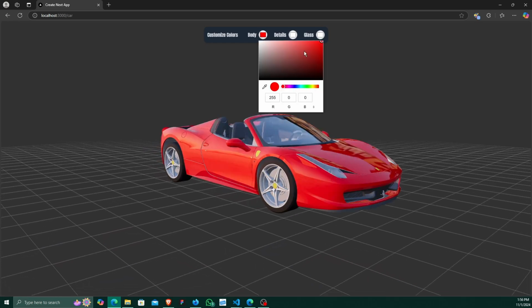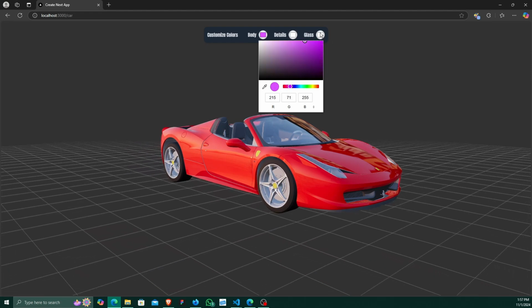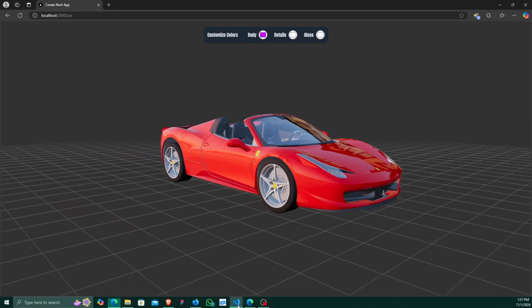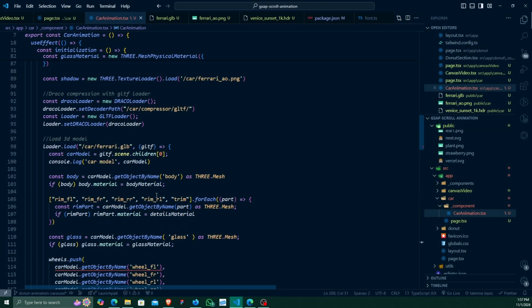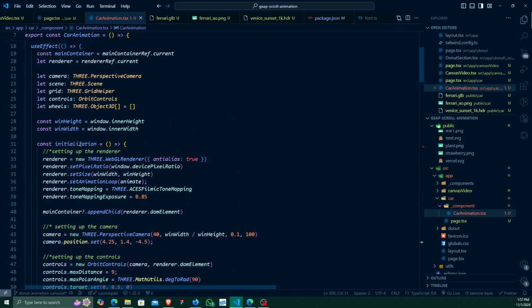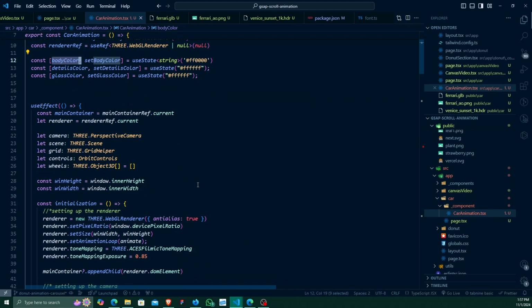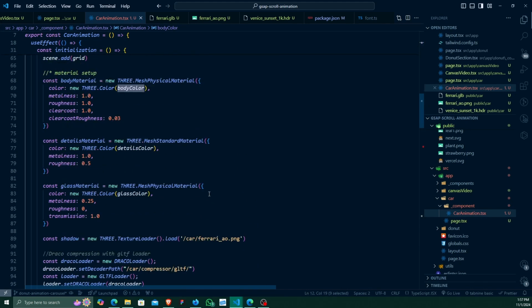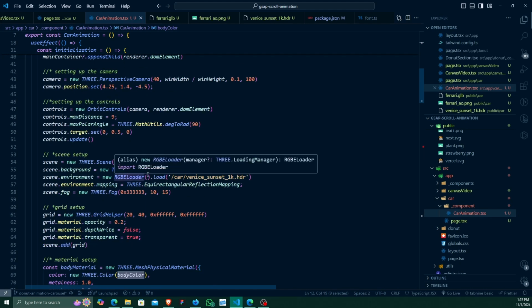Now if I change, it will still not change. Why is it not changing? It will still not change because, as you can see, it is inside this initialization function, and I am updating this variable based on the color picker. But this function is too heavy to re-render.